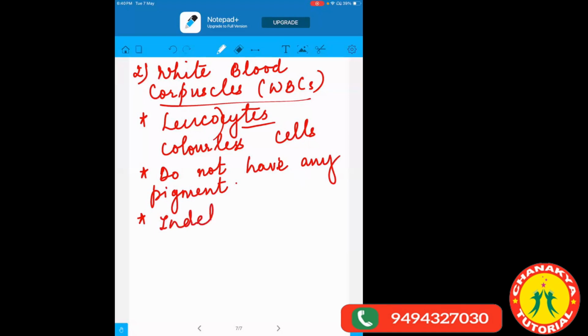And if I talk about the shape, they have indefinite shape. It means irregular structure. Their shape keep on changing. Again, a very, very important question. They ask you that you have to name the two cells which change the shape. The first cell will be the amoeba and the second will be the WBC. So learn this. If they ask you about the two cells which change the shape, then amoeba and the WBC you should write it. So the shape is irregular.